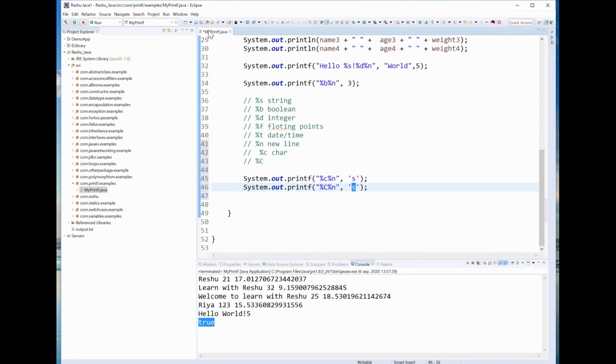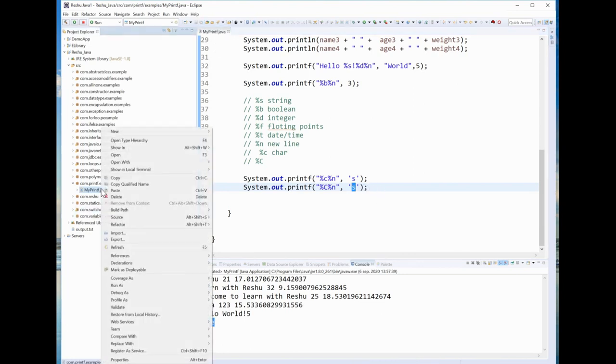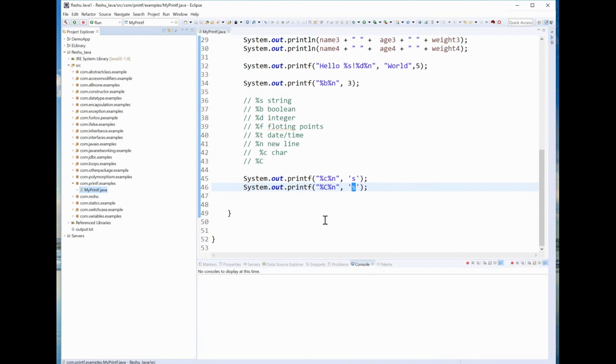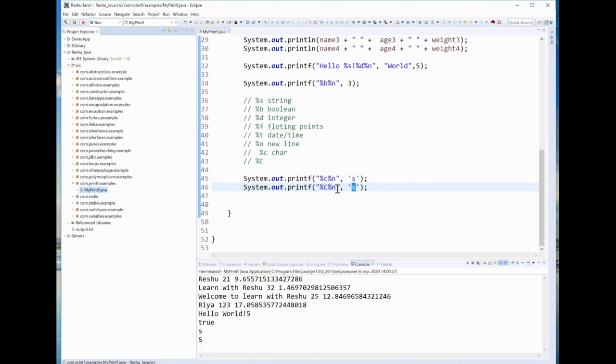Let's see how. We save this and run as Java application, and you see when it is small it is showing small, and when it is capital C it converted this small s to capital S. So this is how we can format the characters.